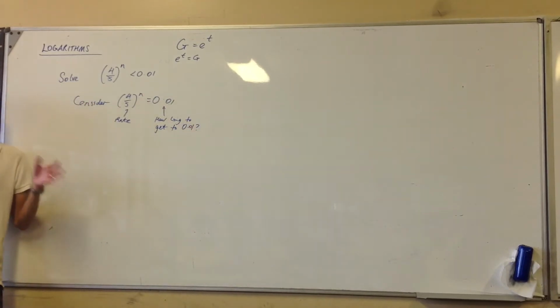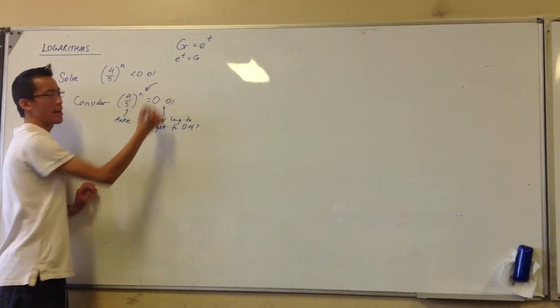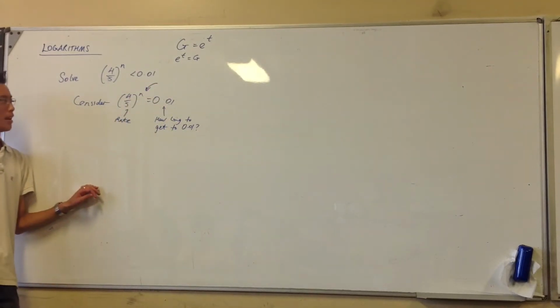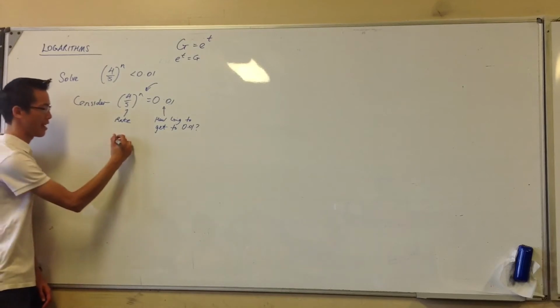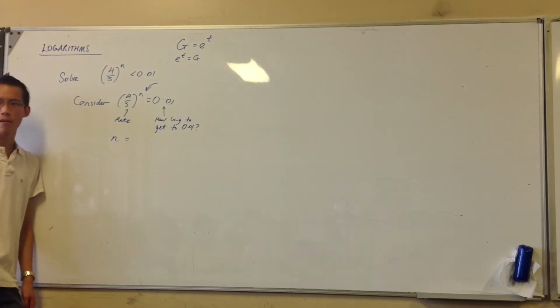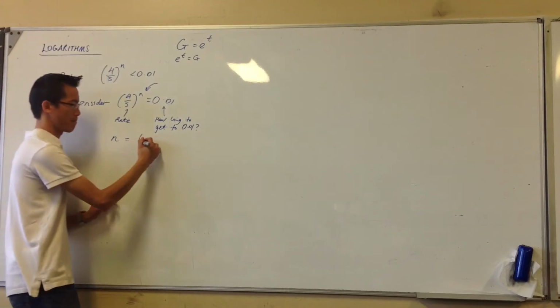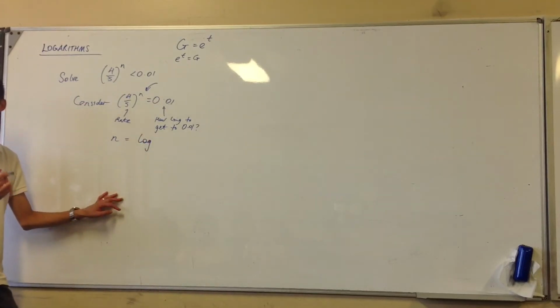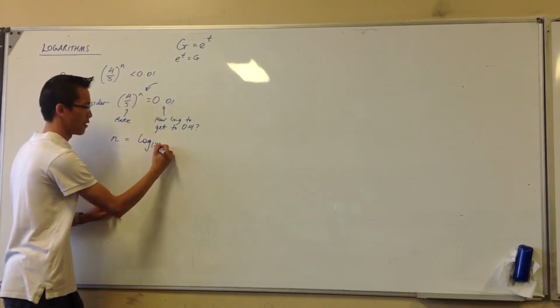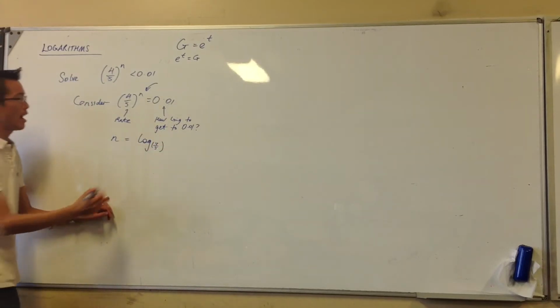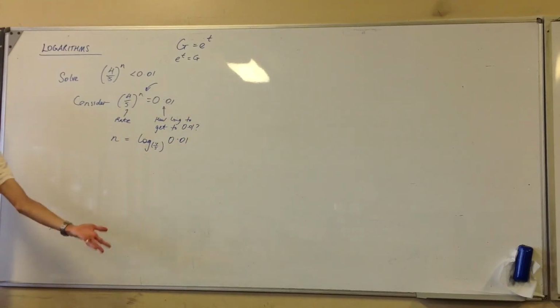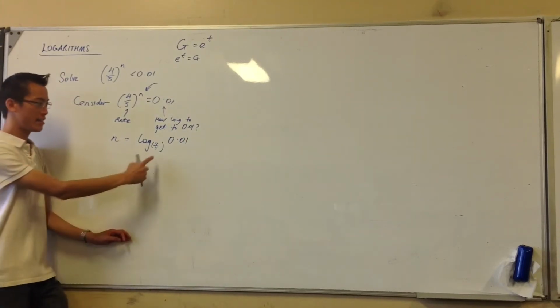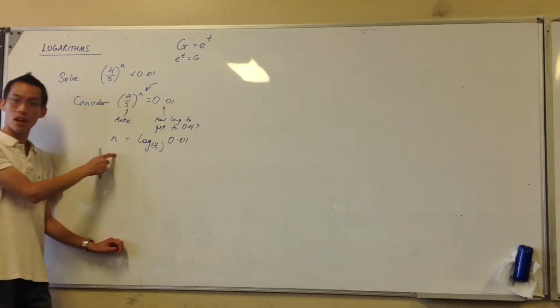Now because it's in the index, because it's a question of time, or how many lots, if you like, which is, again, the question of time, that's why I rewrite it as a log equation. So how do I do that? Let's say n is equal to log base 4 and 5, so again, base becomes the base, and then here's our 0.01. So you can see I've rewritten it in a more meaningful way. This is my rate, this is my final amount, this is the time it's going to take me.